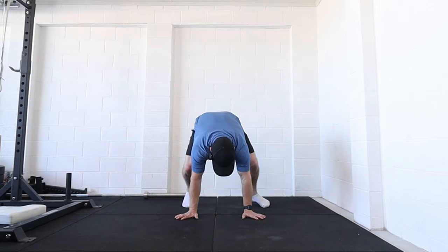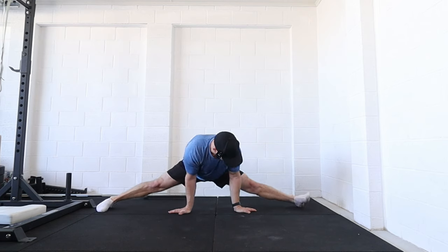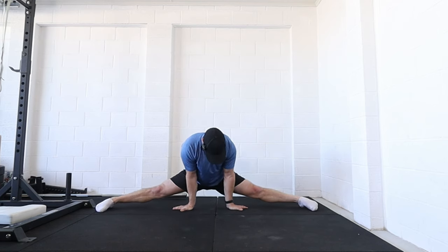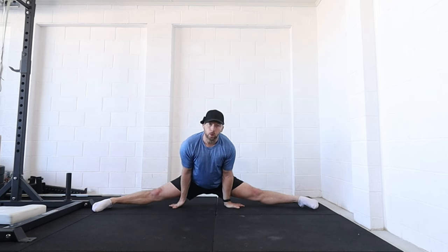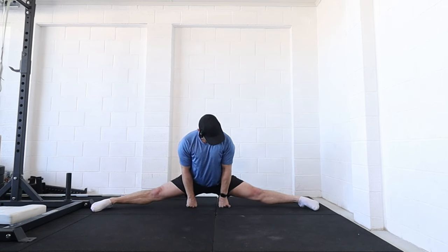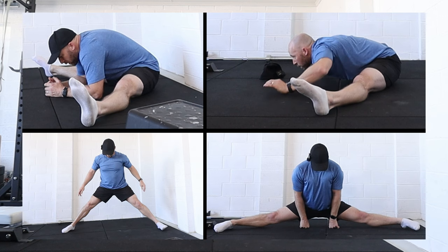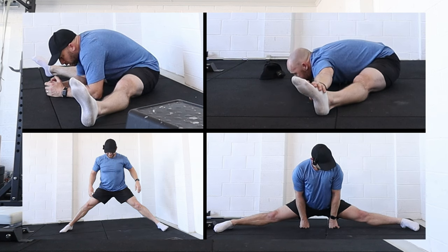For our middle splits: start in the closed hip position, get down on the floor, walk out as far as you can in the closed hip, then try to open the hip up as much as you can. Some days I can lift the hands up — that's not happening today. Let me know in the comments if you followed along and whether you saw a big difference between your cold and warmed-up position. You can use this as a follow-along one to two times per week and week to week, month to month, you should see a big difference. Let me know if you have any questions — thanks!